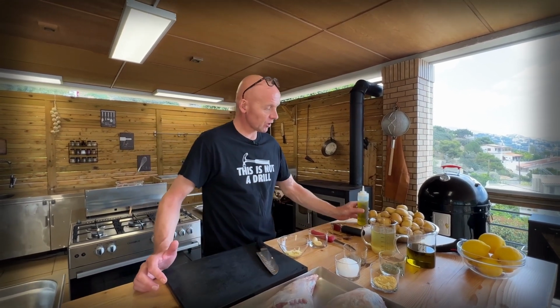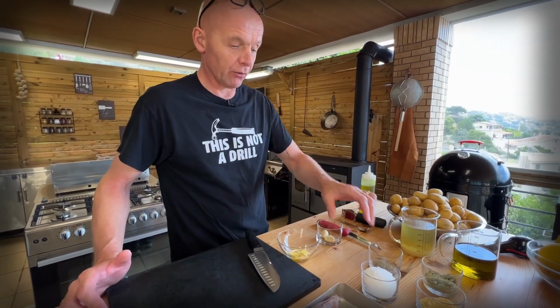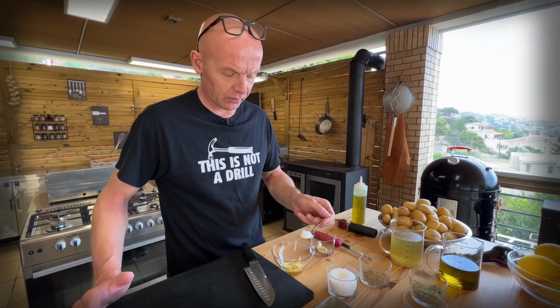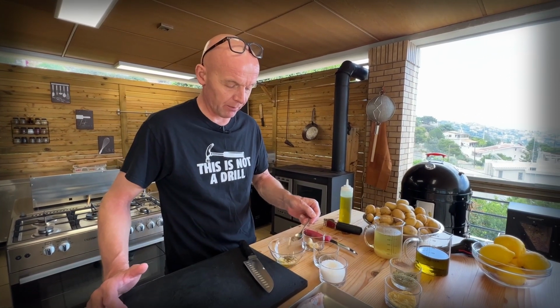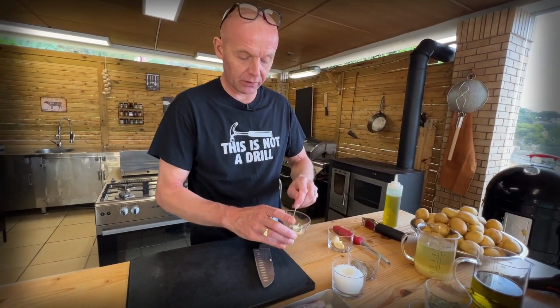And then we're gonna give it a small squeeze of olive oil just to act as a binder, which I know you think is not necessary, but I do. So a good amount of salt. You cannot really over salt these, but you want to have them to carry some salt and pepper into the meat when you stick them in. Give this a good stir.